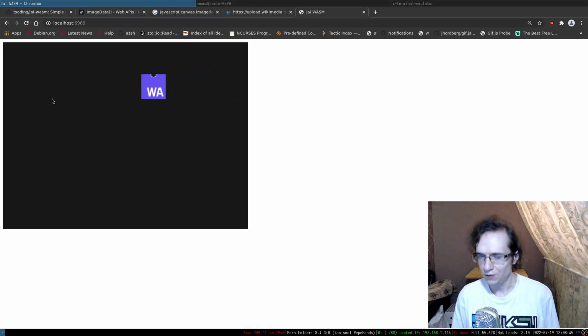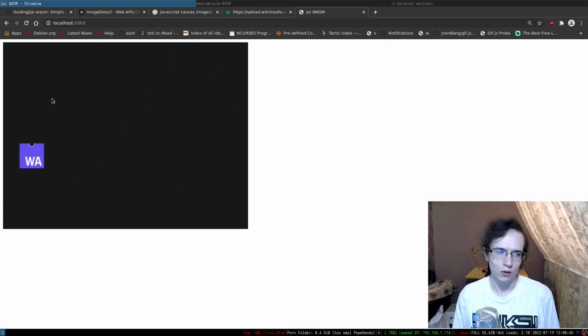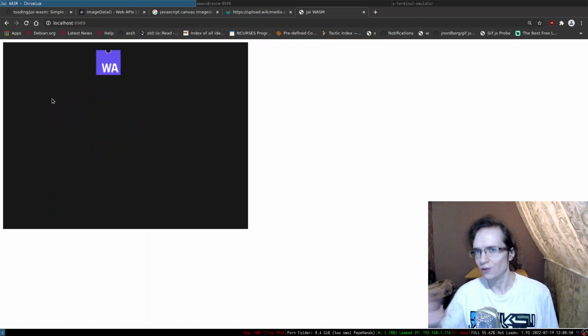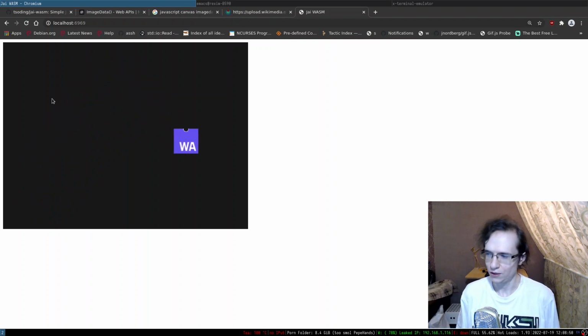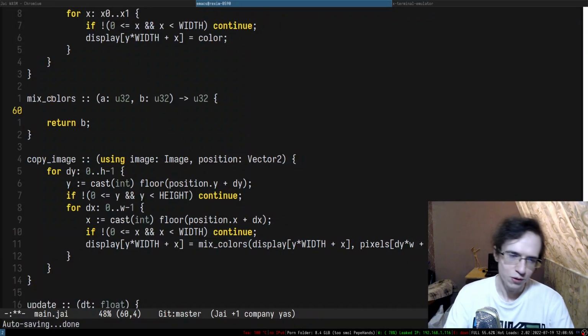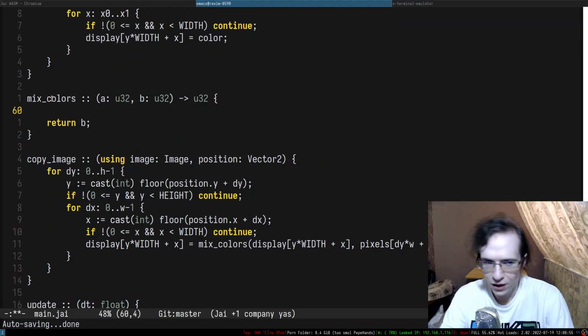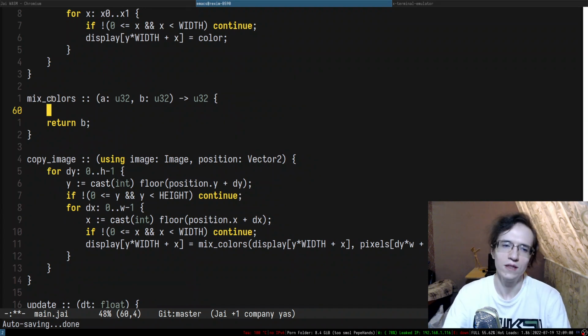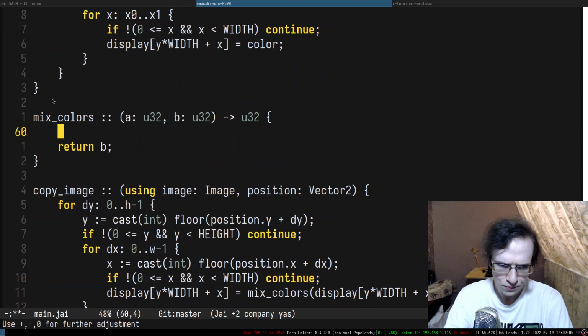But what if I want to have something sophisticated in the background? Maybe I want a constantly changing gradient to make the demo more impressive. So I'll still have to implement a more or less proper alpha blending. It doesn't have to be perfect, but one that gives proper results would be nice.